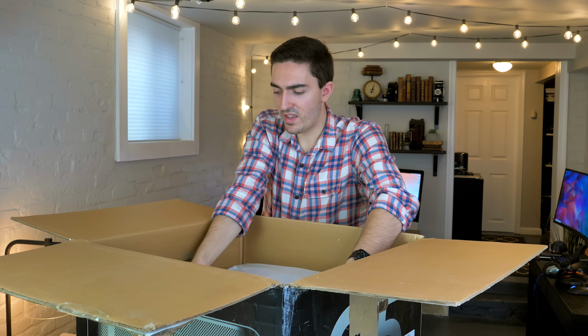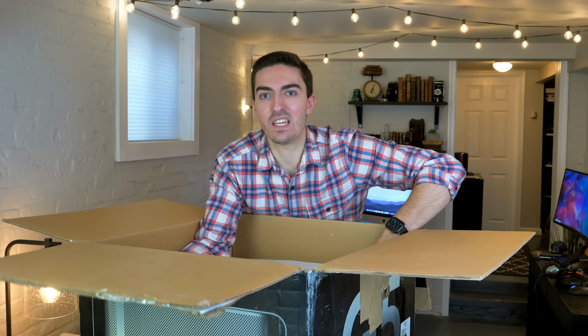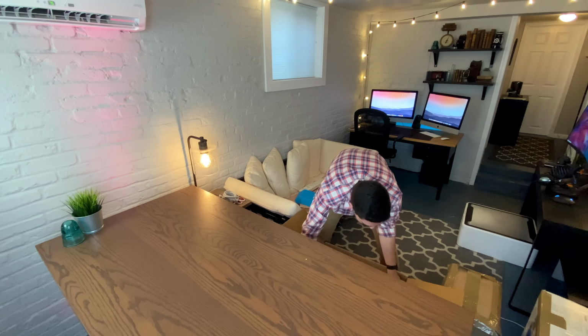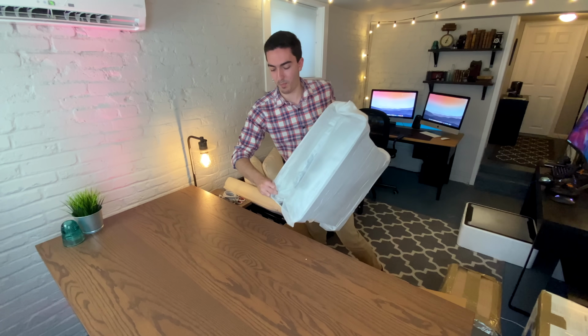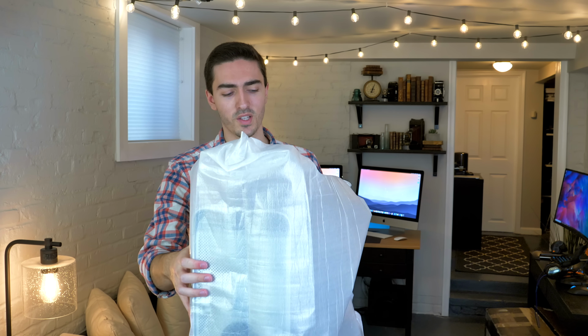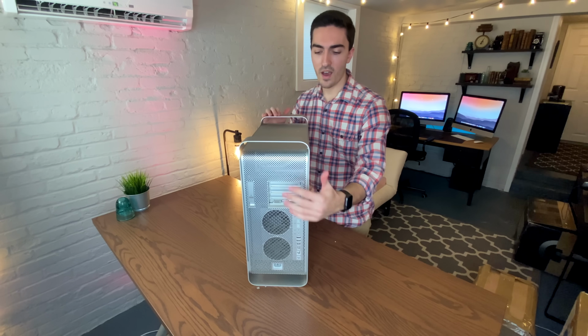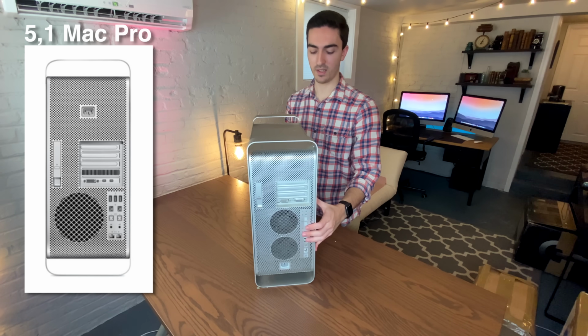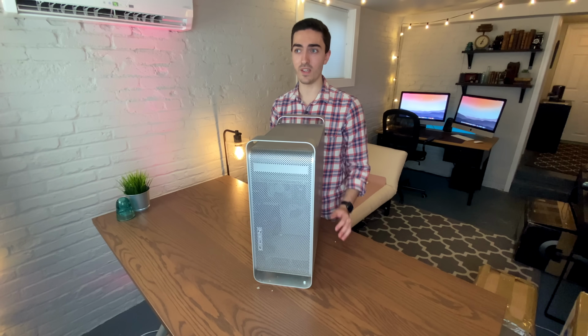Right, so now we've got to get this out of the box. It looks like it's in its original sort of sleeve. I'm gonna have to set this down on the floor. Oh boy, that's a big boy. This is definitely the original sleeve, so let's pull it off and see what is going on with the G5 from 2003. The only real differences between this and a Cheese Grater Mac Pro are, I mean, you can see the layout of the back panel has changed a little bit, and oh geez, I'm scratching my table. Around the front, we get a FireWire and a single USB instead of dual USBs on this model.